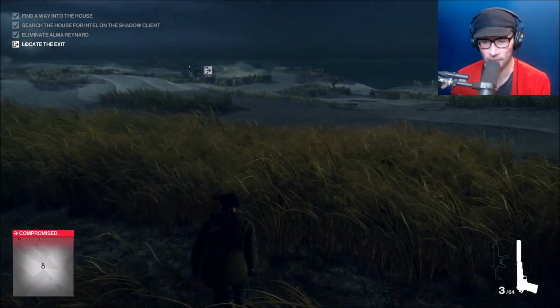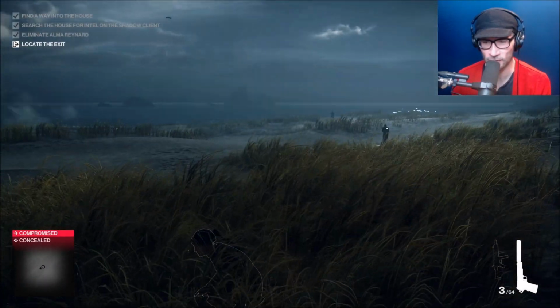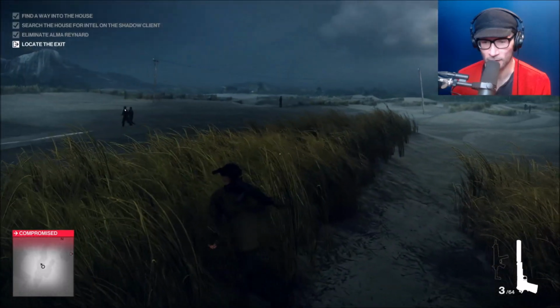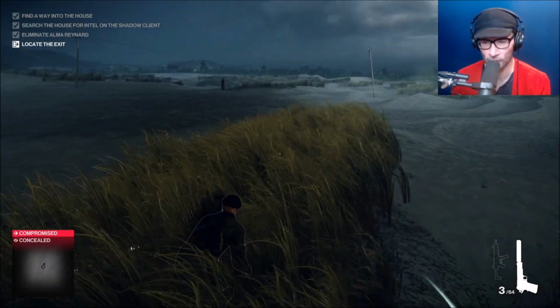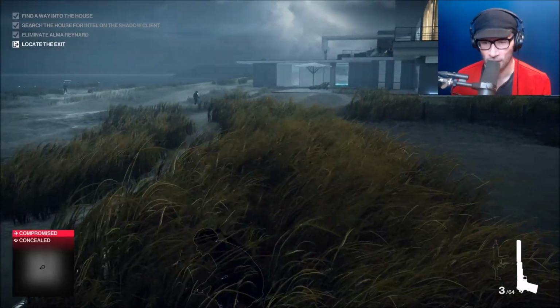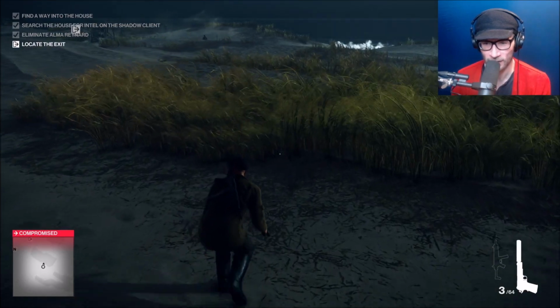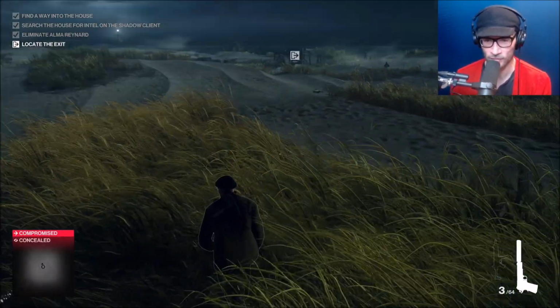Compromised. Is that the exit? That must be the exit. Oh, there's a lot of dudes around though. Okay, I'm gonna go over here. Oh. Agent 47. Okay, that guy's not looking. Get in there. Quickly. Tippy-toe. Come on.